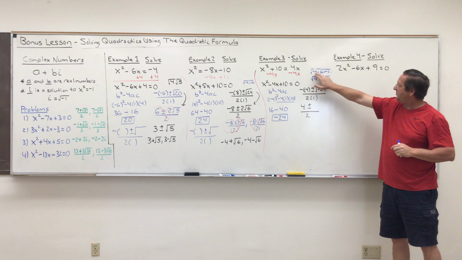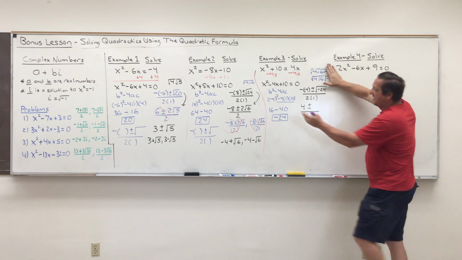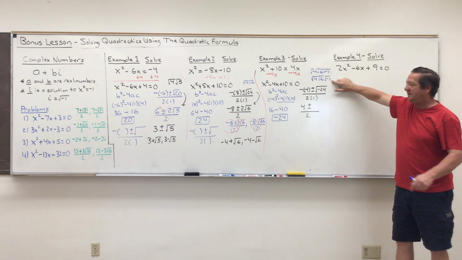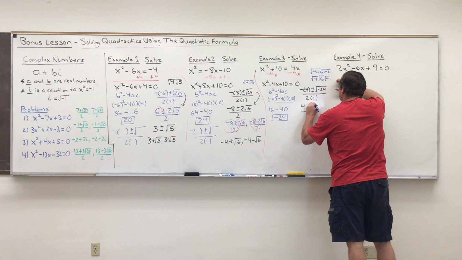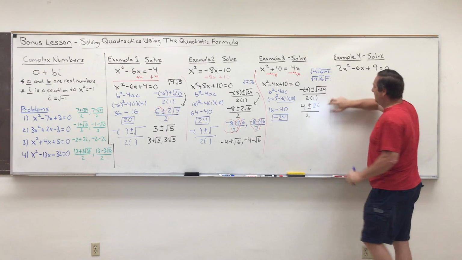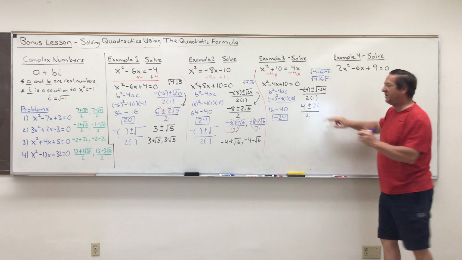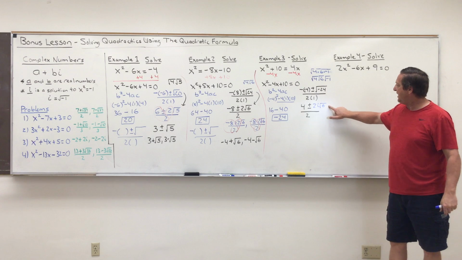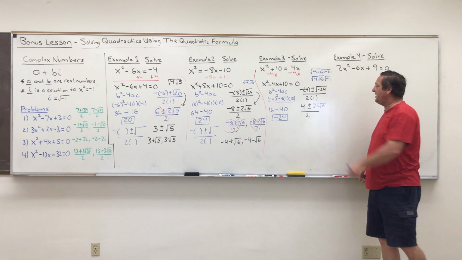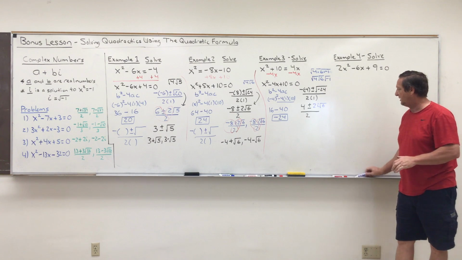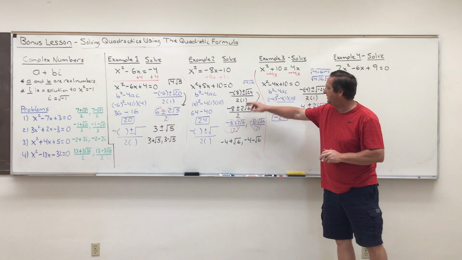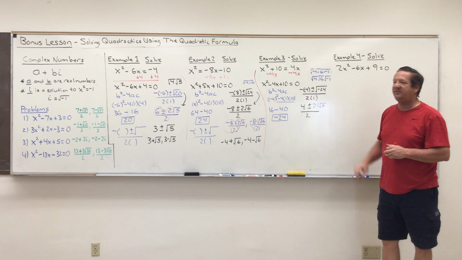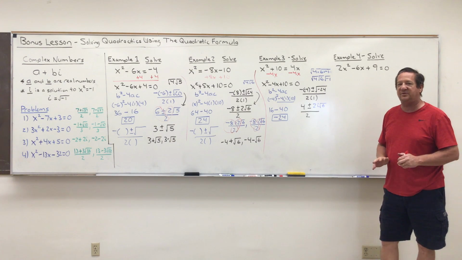So we break it up into 4 times 6 times negative 1. Notice the same thing here, 4 and 6. So the only thing that's here is negative 1, and we know that's i. So the square root of 4 is 2. We put i first. Then we write radical 6. If you put i back here, we sometimes get it confused and think that it's part of the radical. Okay? So look at the difference. The only difference between the square root of 24 and the square root of negative 24 is the i value. That's the only thing that you have to adjust.